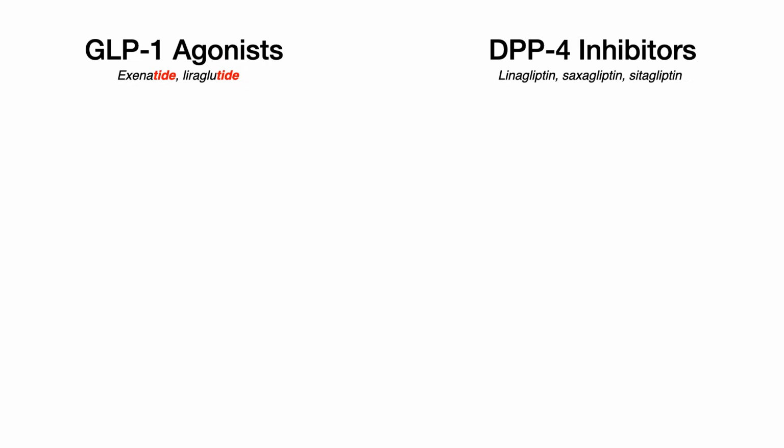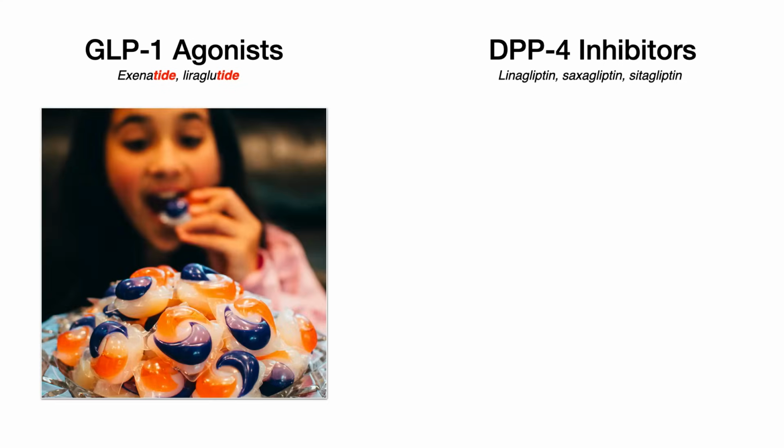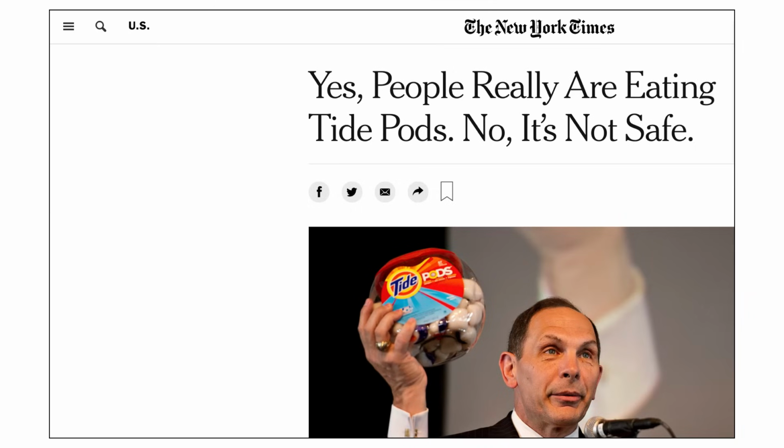And I don't know if you guys remember, but a few years ago, there was this really stupid thing called the Tide Pod Challenge. And there were these idiot teenagers swallowing Tide Pods. Tide Pods, for anybody that doesn't know, are like laundry detergent pods that we put in our washing machines here in the US, and it cleans our clothes. So the way that I remember this is I think about somebody gulping down Tide Pods. These idiots thought this was a good idea, and it really wasn't. But it went viral on social media. So gulping down Tide Pods is how I remember that the drugs that end in tide belong to the gulp or GLP-1 category.